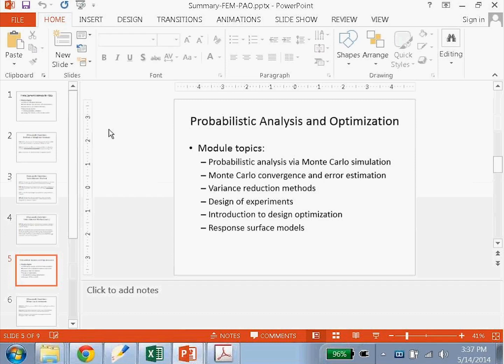How could we get a handle on this? We could do it multiple times. Maybe we can't afford to do it multiple times. How else could we get a handle on it? What's the cheating way of doing it multiple times? Bootstrapping, which is redrawing from the samples we've already evaluated. That could be a way to get a handle on how good that is.